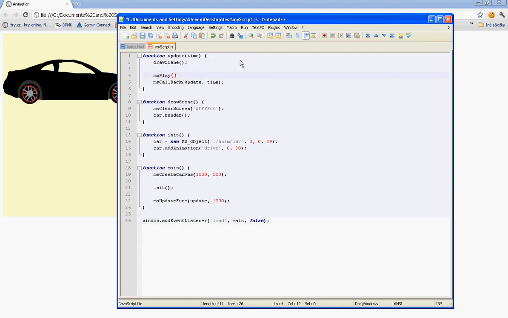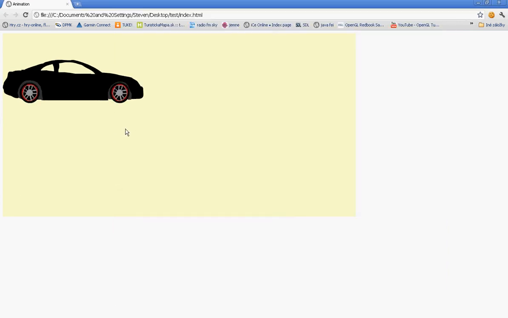We want to play this animation, so we'll call ms play. The first parameter is the object car, the second parameter is the name of the animation, drive, and the last parameter is the loop option, which is true. Refresh.